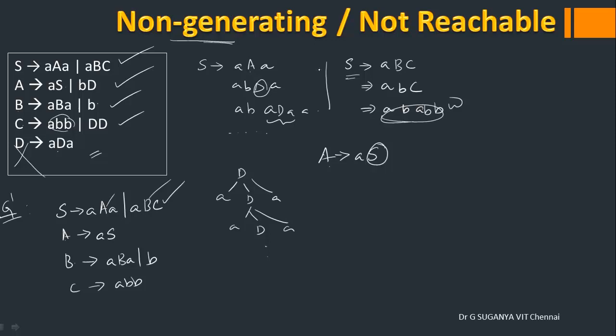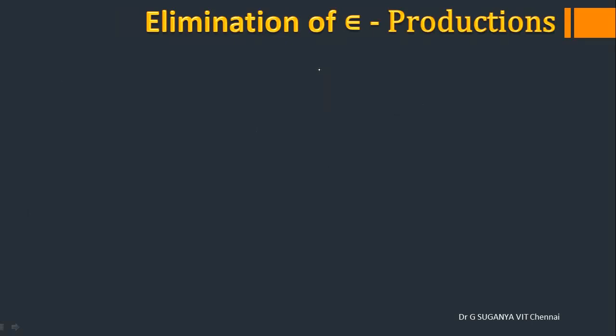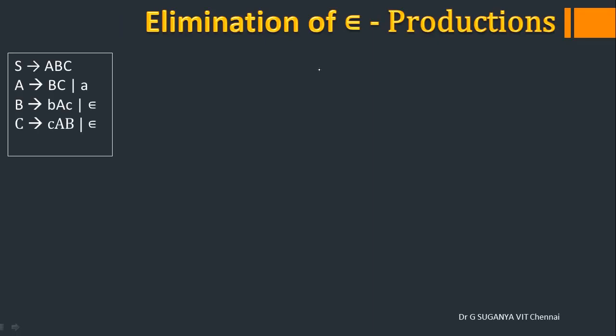Fine. Okay, let's move on to the next step, elimination of epsilon productions. The epsilon is an empty symbol, we know. B gives epsilon means B is nullable. C gives epsilon means C is nullable. When it comes to derivation, let's say S gives ABC. When B can be made epsilon, this particular leaf node will not be there, right? So the B itself will become epsilon, and we'll be left with S gives AC. That's a simple concept, right?